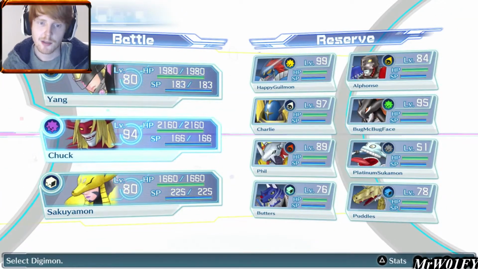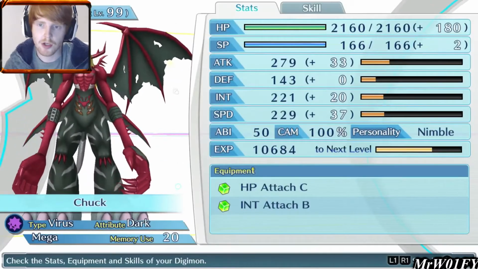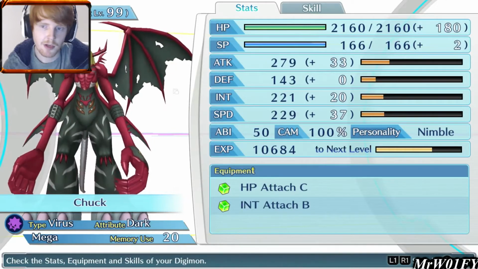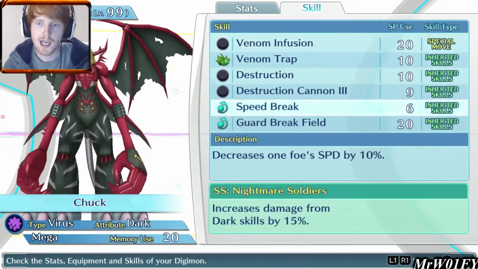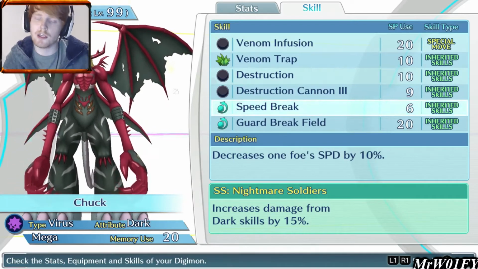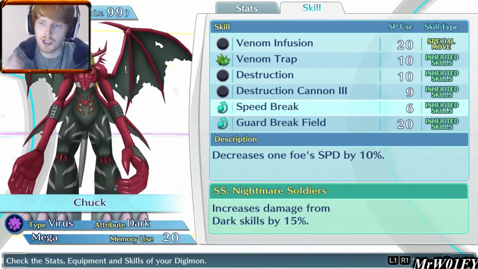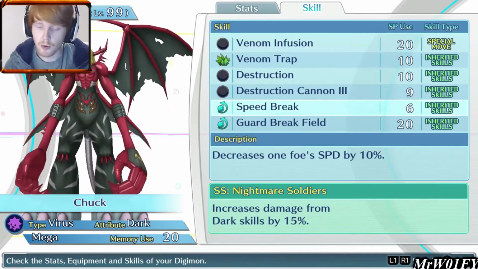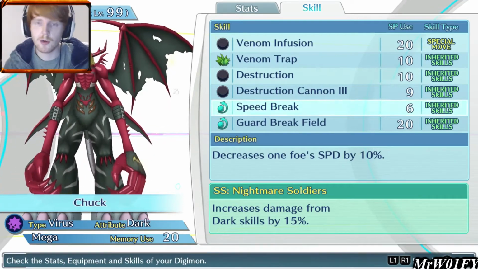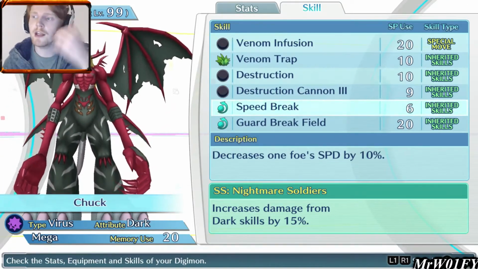Now, you might be surprised to see Chuck in the starting roster for this battle, and it's because Chuck, on top of having a pretty good amount of speed and attack damage, has the speed break, which we are going to be utilising a lot in this fight. So our first couple of turns, as you will see very soon, we are going to be reducing this guy's speed as much as possible so that we can stop him from doing all the AoE damage, and stop him from healing, most importantly, and try and grind him down.